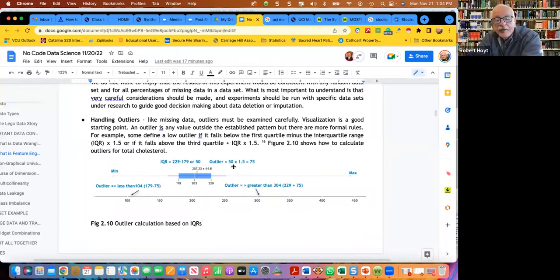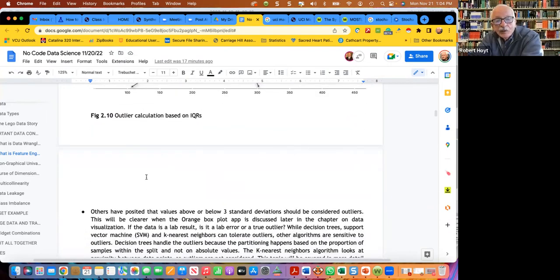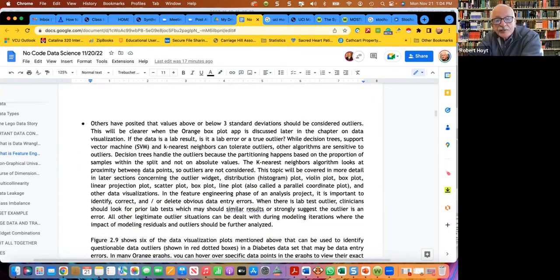If you multiply that times 1.5, that's 75. Therefore, an outlier is greater than 304 because that's 229 plus 75 rather. And conversely, if it's less than 104, it's an outlier, and that's 179 minus 75. So those are two ways to calculate it.